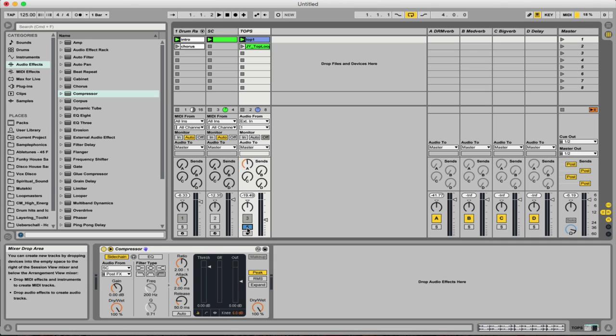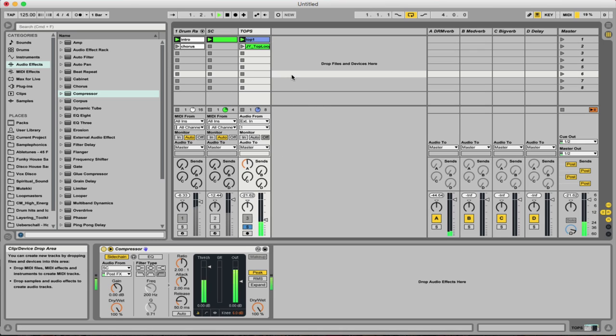Okay, and we're just going to solo the tops for a second. And now really all we want to do is take away the main transient at the time that the kick would be playing. So it just muffles that transient a bit so that the kick of our main beat comes through that little bit more. All right, so just soloing the top here. Just want to take the attack off a little bit, so quite a fast attack so we don't have that. So if we have this all the way up, listen.